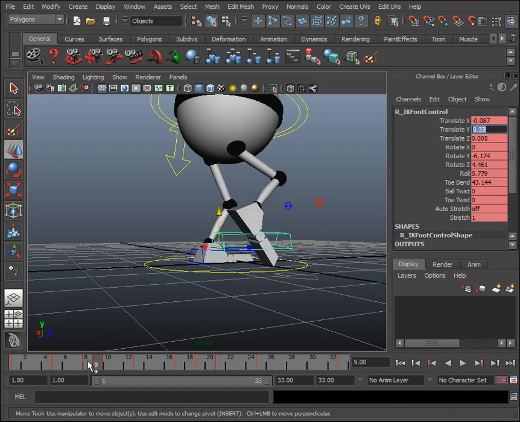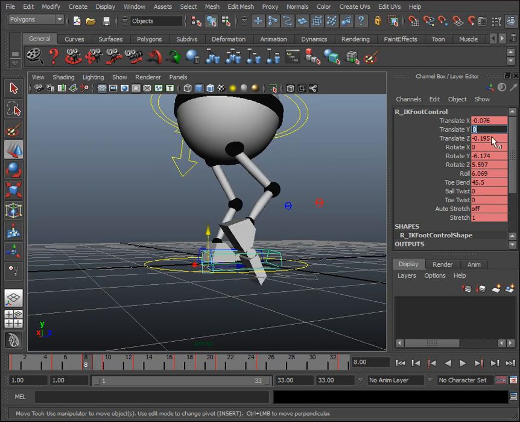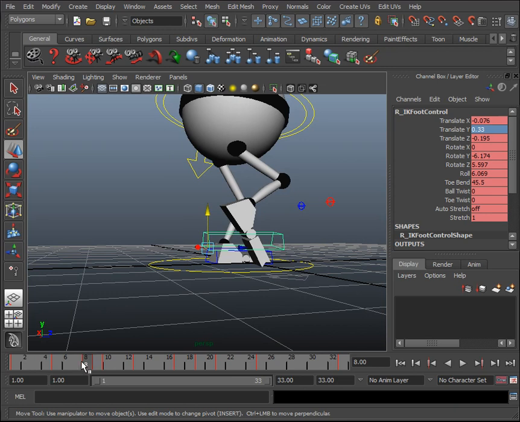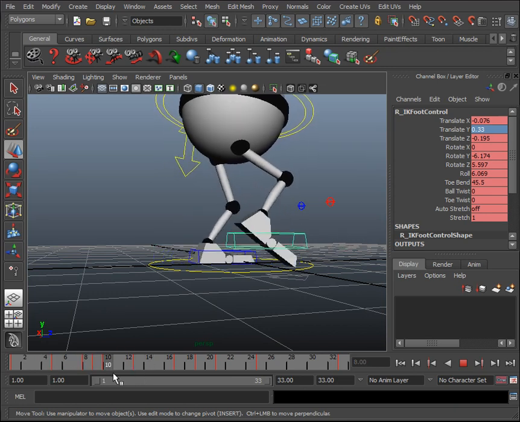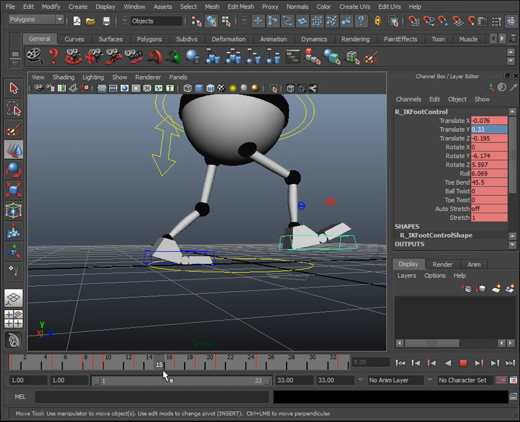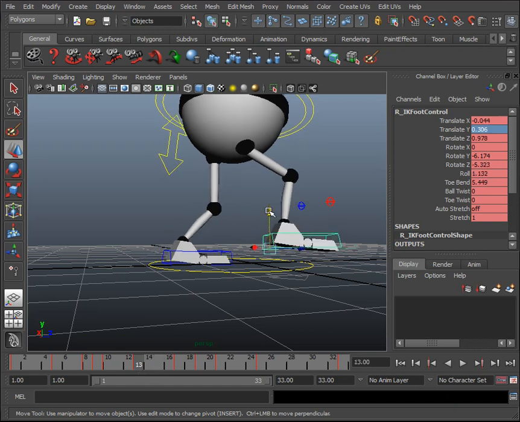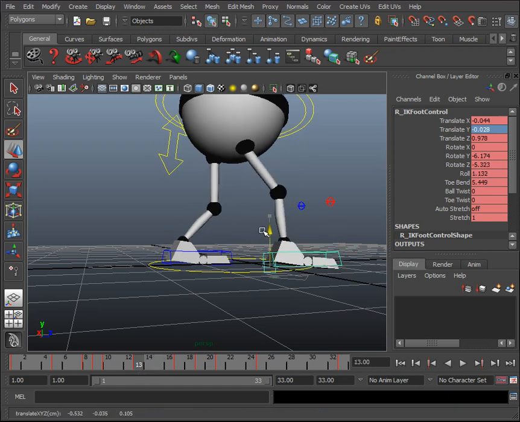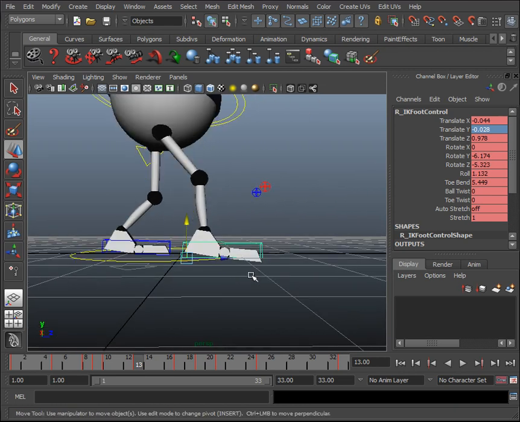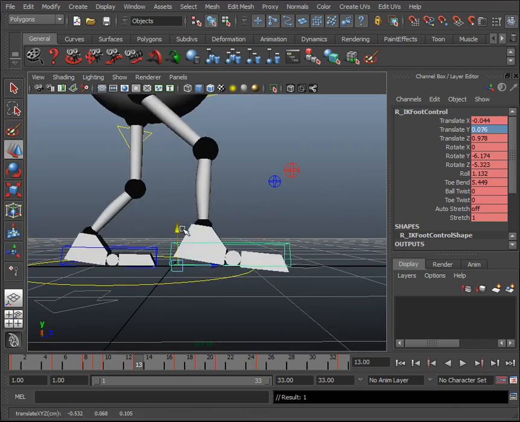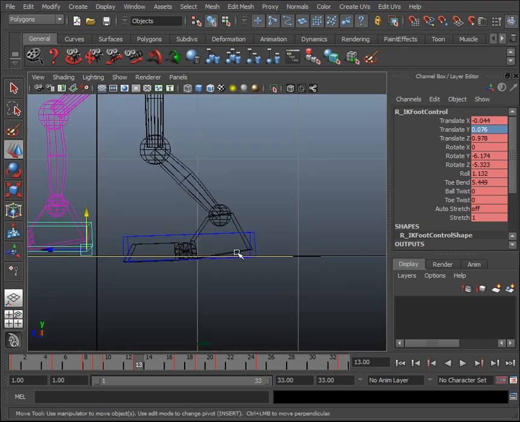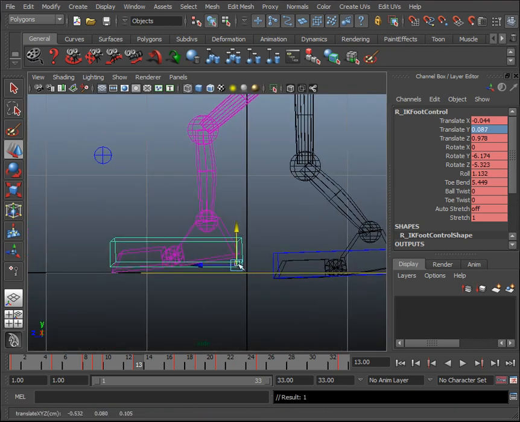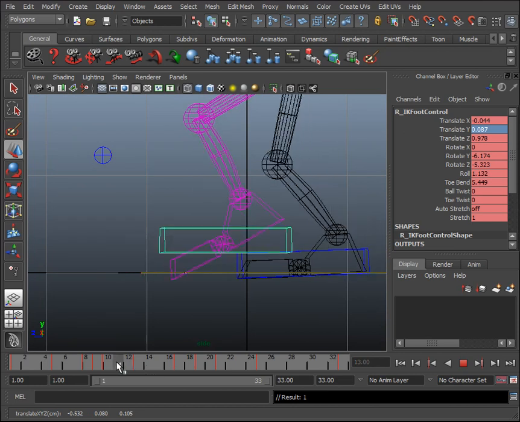And I'm going to paste my translation that I copied from an earlier frame. So 0.33. And now I'm going to lower that back down on frame 13. Okay, so just above the line there.